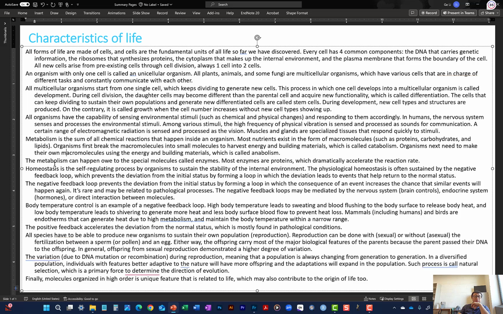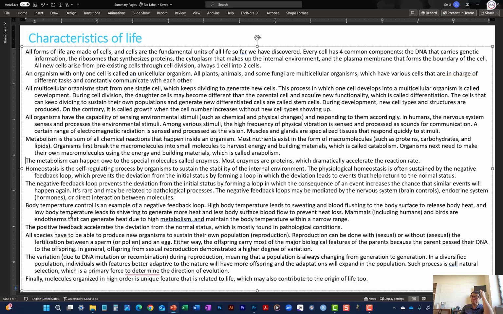Next, let's talk about another thing happening in the body: metabolism. You may have heard the word metabolism, but what does it mean? Metabolism basically means all the specialized chemical reactions happening inside an organism. In the human body, that means all the chemical reactions happening in the human body. So what's special about the chemical reactions in the body, and what's different between reactions in the body and outside the body? The chemical reactions inside the body are much faster than those happening outside the body.